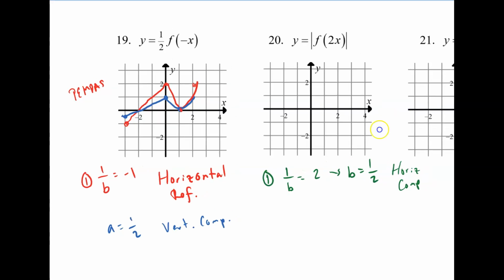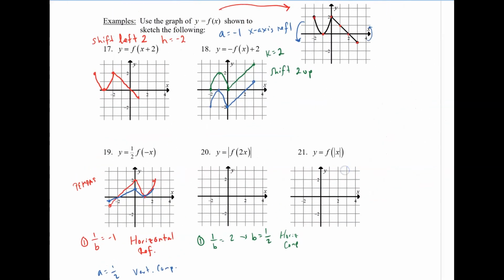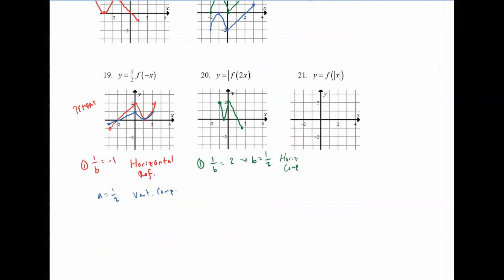Okay, so let me get my original graph up here. Okay, so this point, right, is originally at negative 2, so that's going to come into negative 1. Okay, my intercept was at negative 1, so it'll be at negative 1/2. And then my x value here was at 0, so 0 divided by 2, again, is 0. Okay, and this point, our end point here is at negative 3, so it'll be negative 1.5. Okay, and there's our graph. So that is, again, with the horizontal compression.